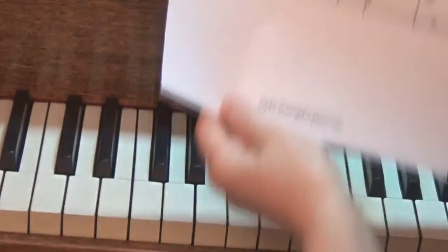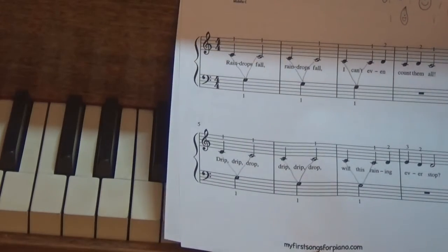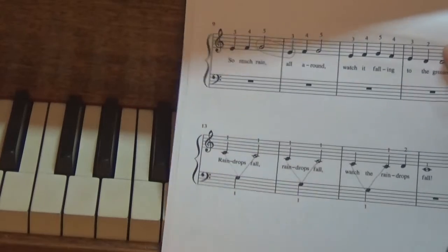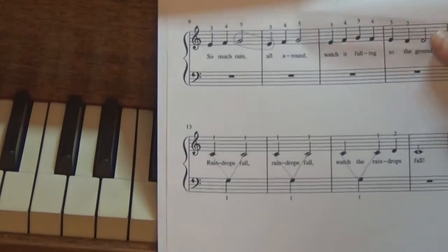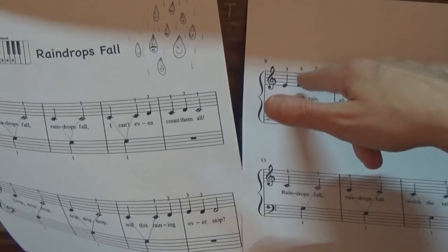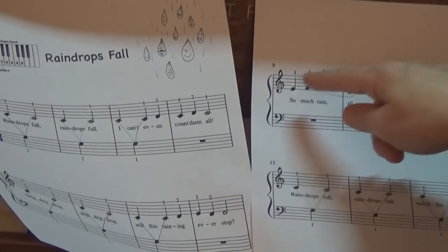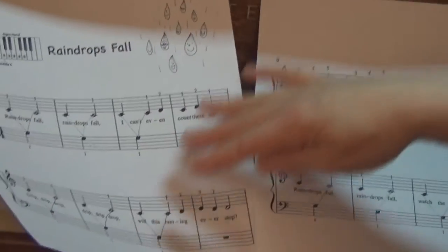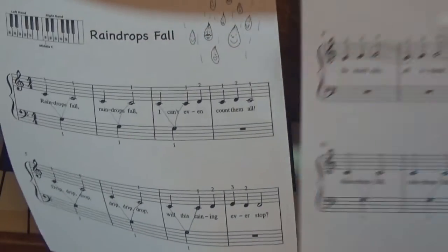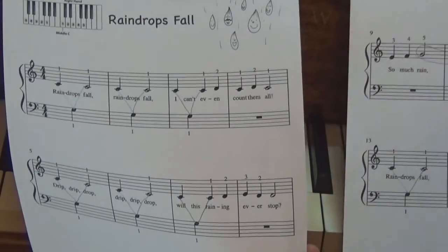All right, so just a quick review here. You're first going to learn page 1. Once you know page 1, then you'll learn page 2. And once you know page 2, then you can work on going to the end of page 1 and starting page 2 without taking a break. And once you can play the whole song through without stopping, then you'll know that you really learned it. And you'll have played all the songs in the book.